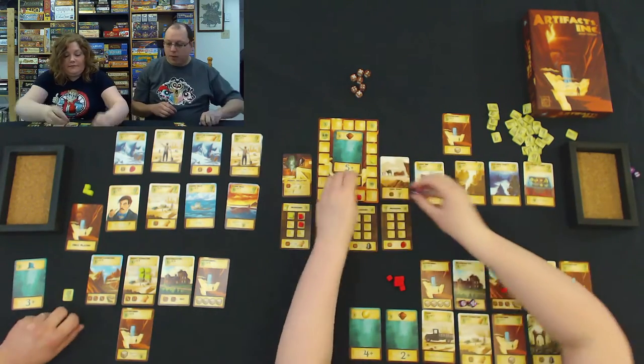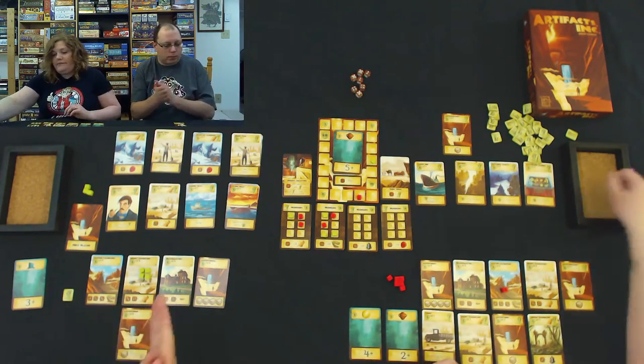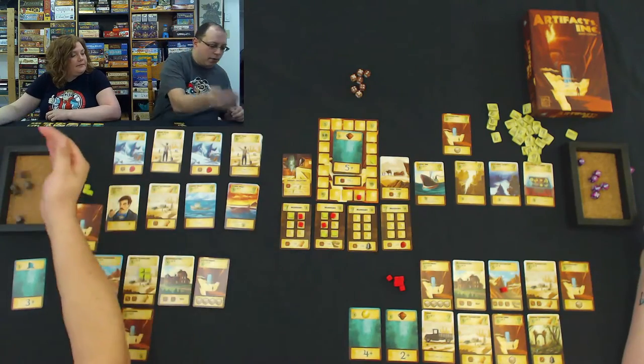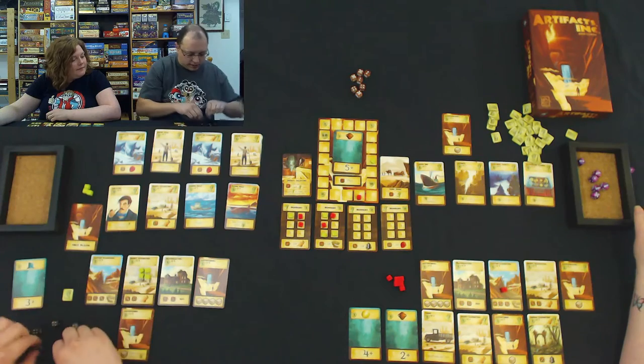1, 2, 3, 4, 5, 6, 7, 8, 9, 10, 11, 12. Wow. Ouch. Okie doke. And then I can have the 6 dice. Alright, what am I doing? Let's roll and find out. I got 4 and 4 and 4 and 5 and 6.